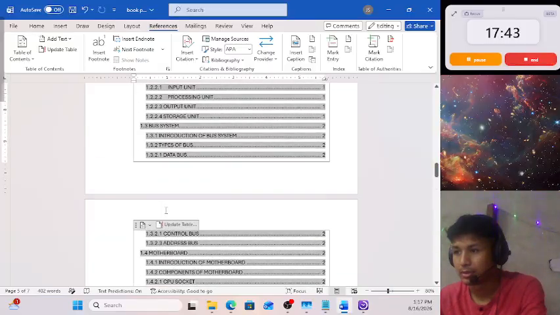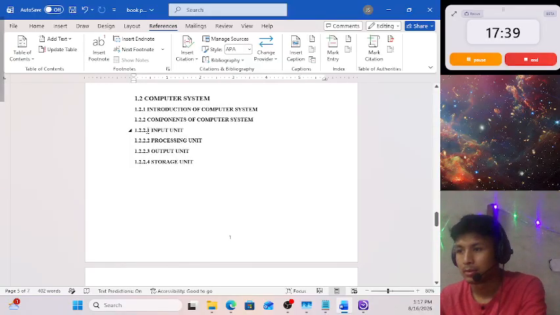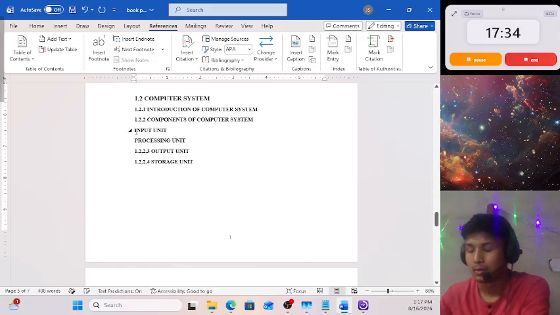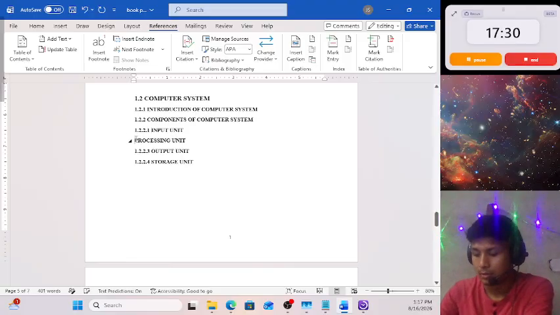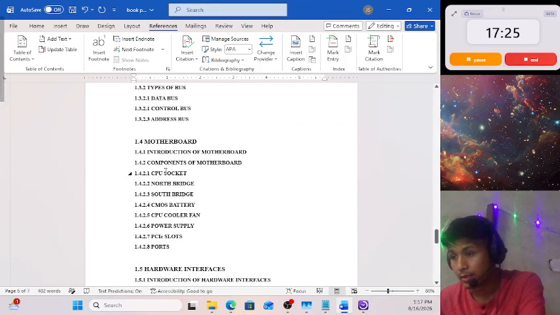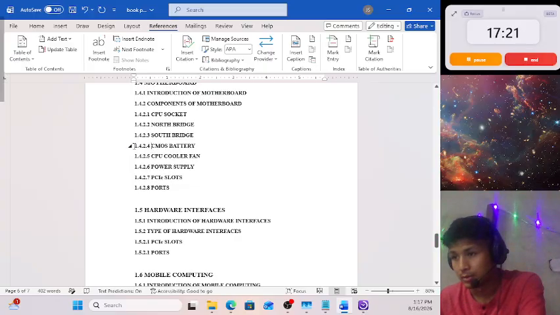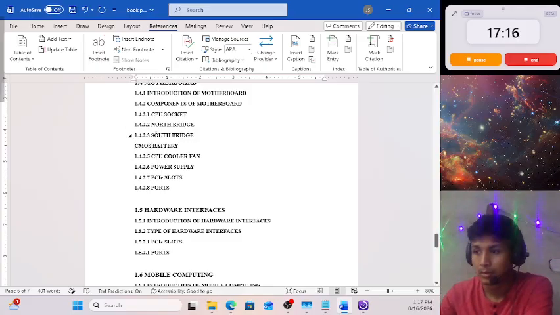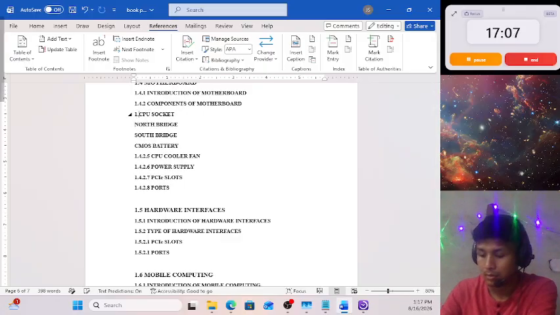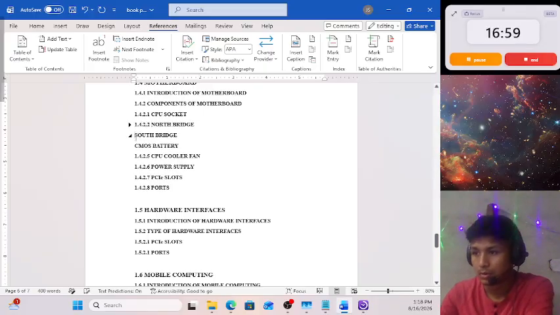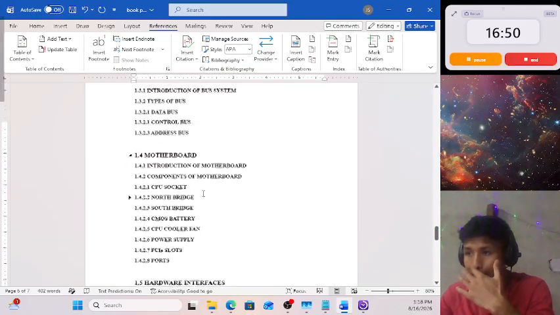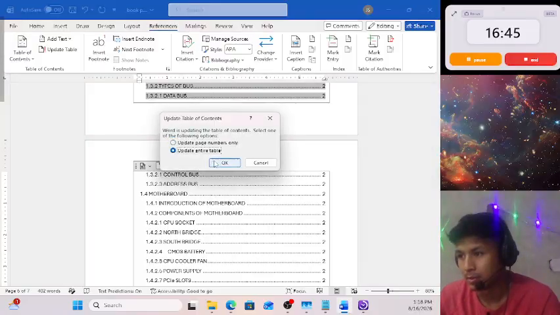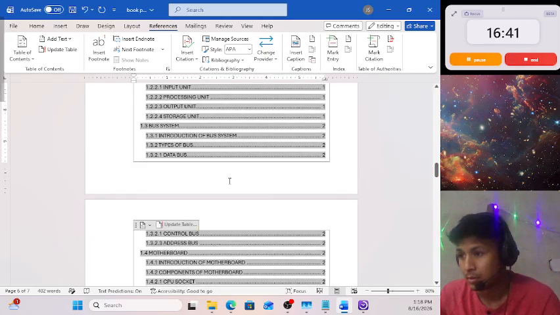Processing unit and input unit. 1.2.2.1. 1.2.2.2 and 4.2.1. 1.4.2.2. 1.4.2.3. 1.4.2.4. So I think the glitch has been solved.